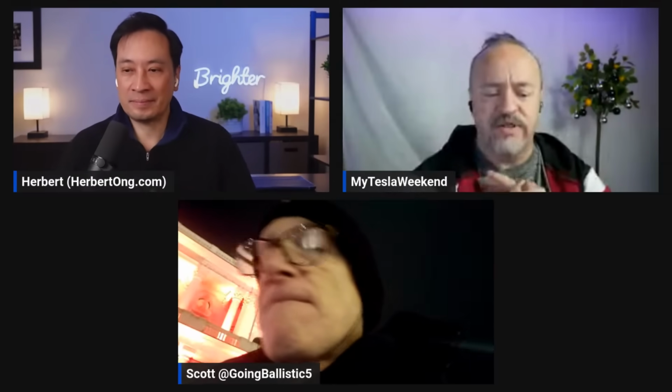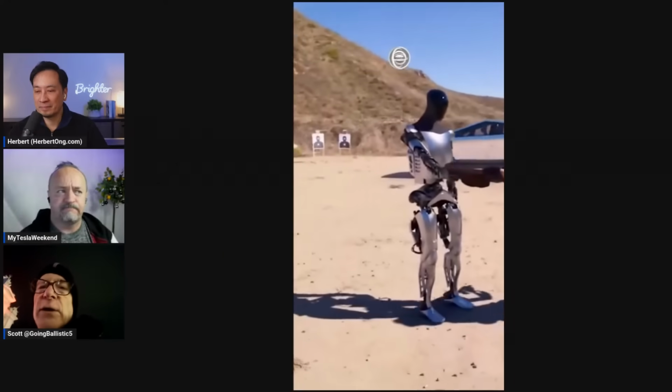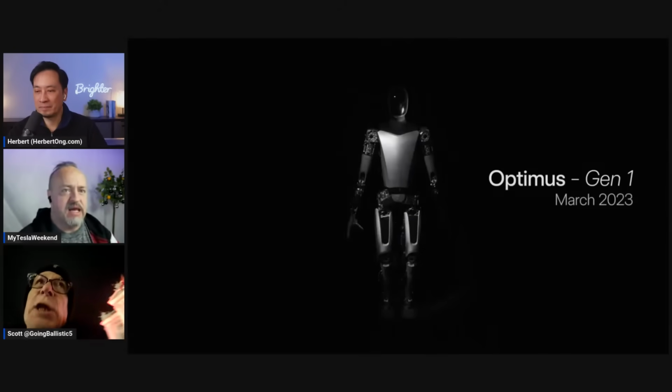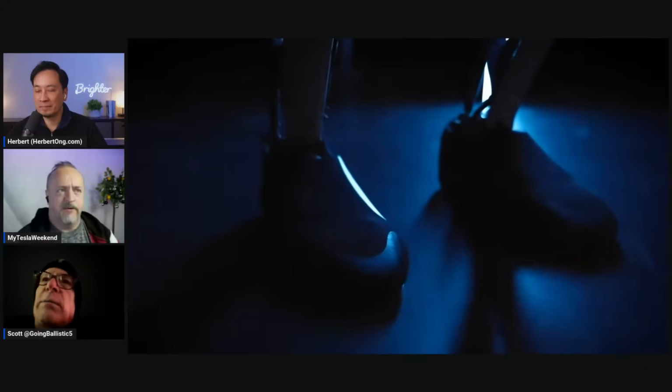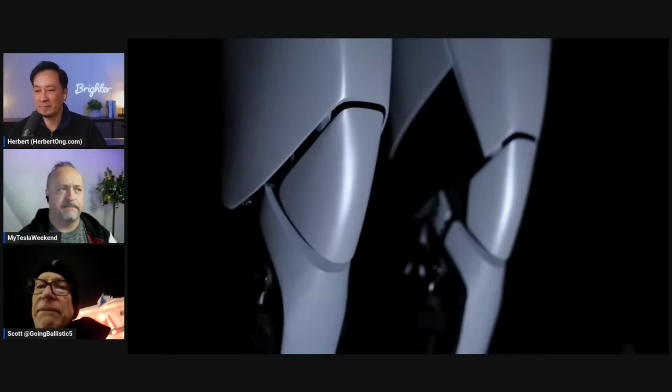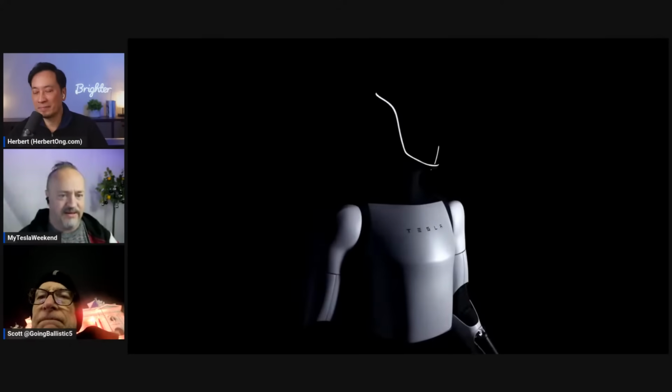A question I have for you, Scott, is what's going on with the knees? Are those just decorative covers? Do these have knees, or are they just hinged joints? I think those are just covers. So I think that's just sort of a cover for the mechanism that's going on down there, just to make sure it doesn't get caught into anything. Again, to prevent any sort of pinch points. So the mechanism is in behind there, and that's just a cover.